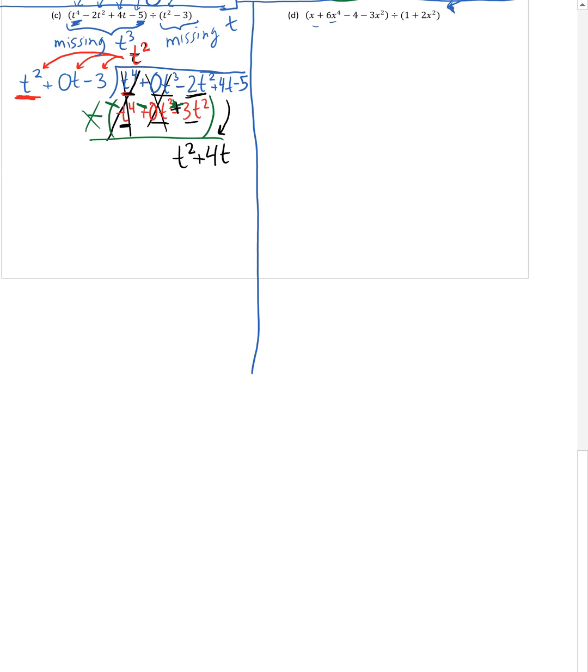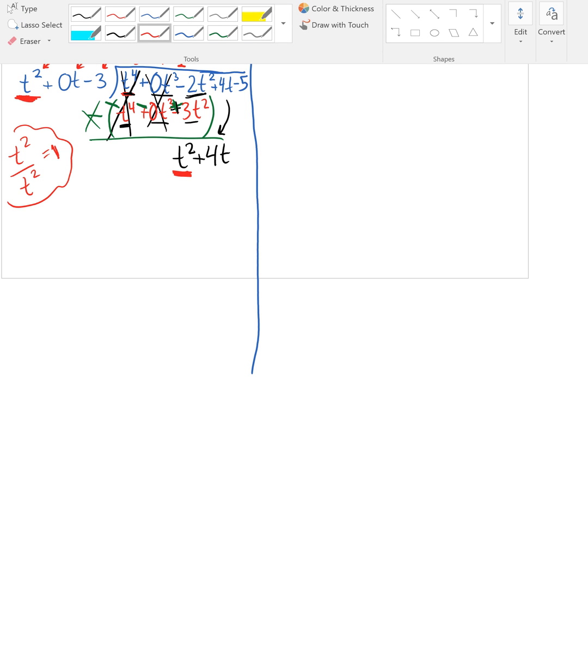Now we're dividing, remember, the first term in the divisor, t squared, into the first term we have here. T squared divided into t squared, or you could say t squared times what is t squared? Well, t squared times 1 would be t squared. That would work. Or if you don't like that, you could do it the way we did before. T squared divided into t squared is 1. Reduce it like it's a fraction instead of division.